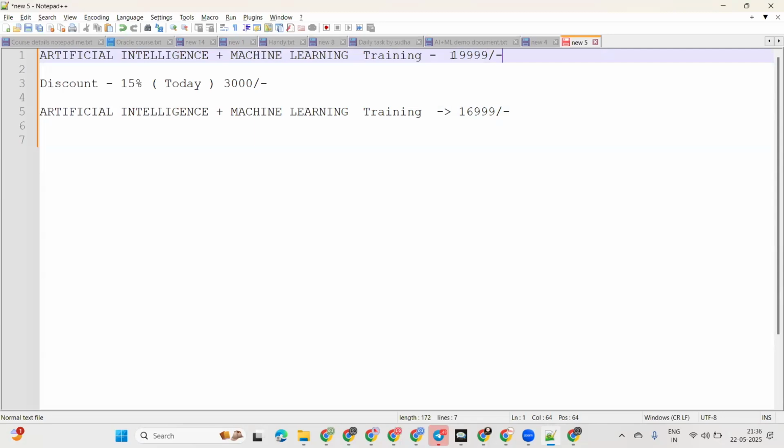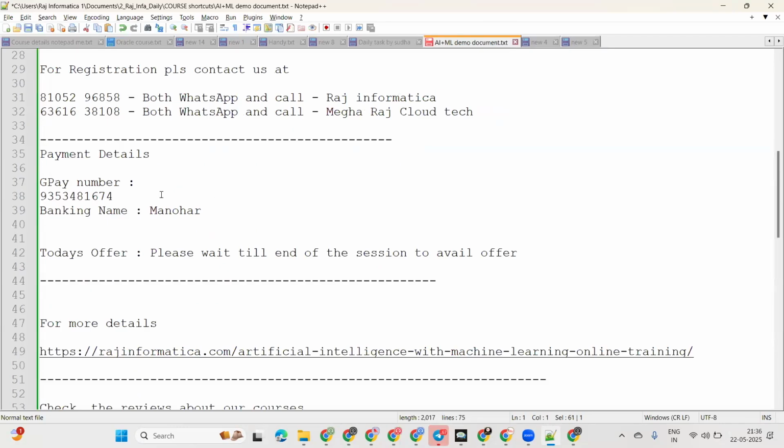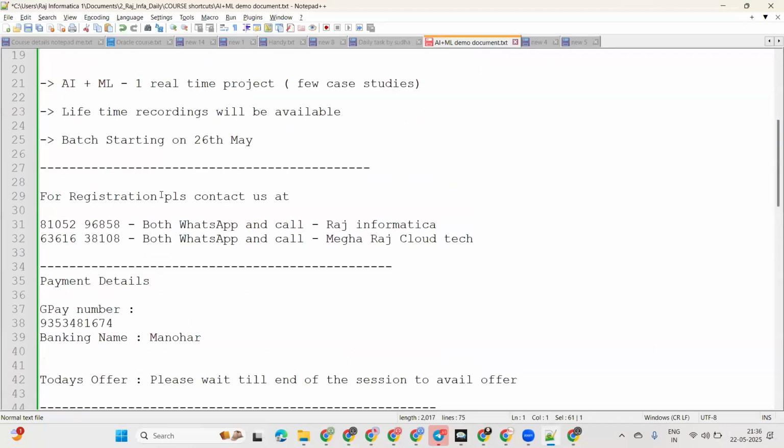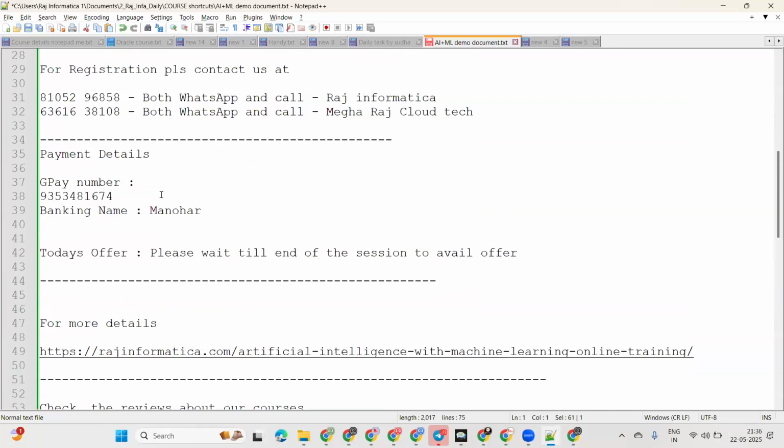So I hope you understand. I think we have cleared all your doubts and covered the course procedure, weekly schedule, duration, time, and course content. Coming to the payment part, we will accept all payment modes: credit cards, debit cards, net banking, internet banking, whichever banking you want to go for, and UPI.